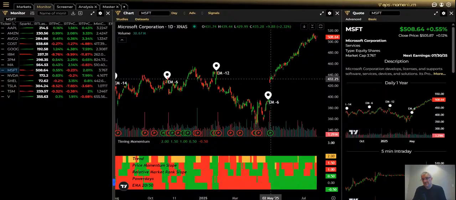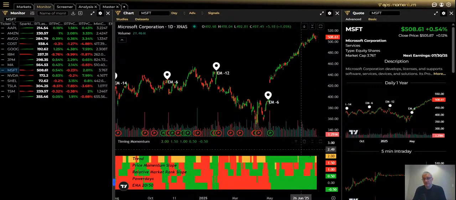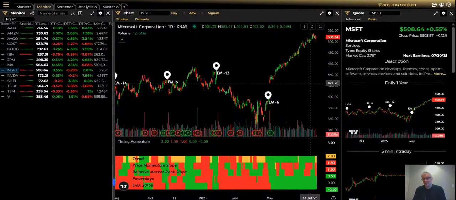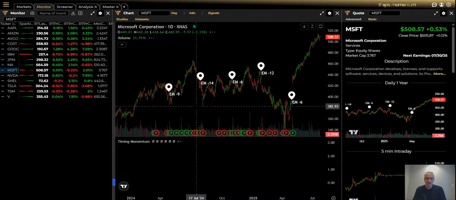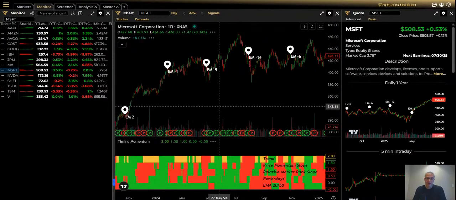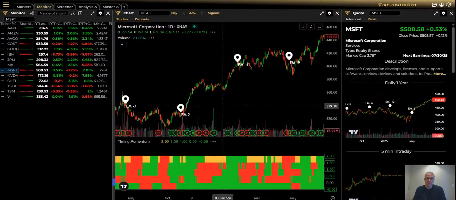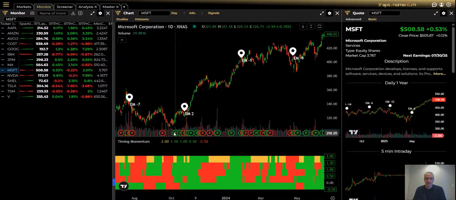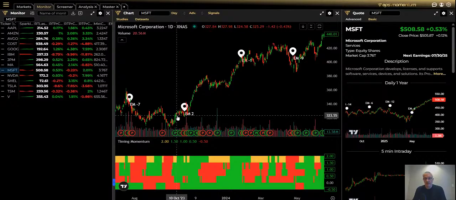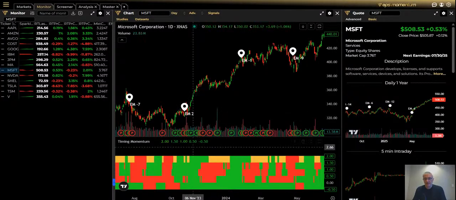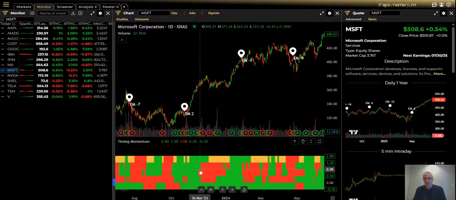What happens next is history, of course, but it shows you the power of picking the right stock and getting the right timing. So if you go back in history, you can see how the timing momentum has fared over time. You can see the beginning of the rally here, where at least 3 or 4 indicators turn green about here at 3:23, and then it's on all the way to here, where it starts turning red.